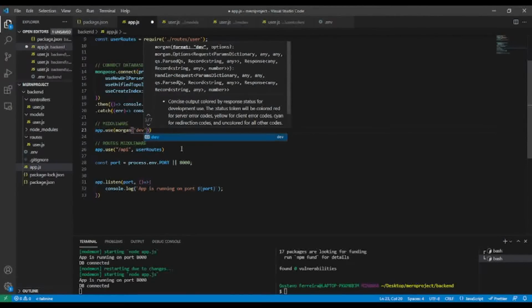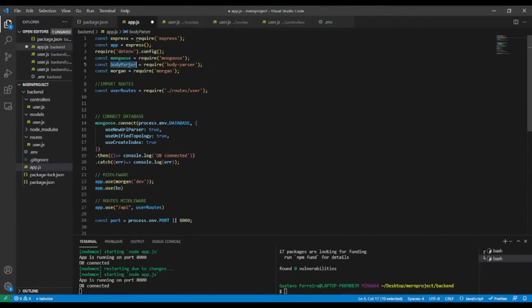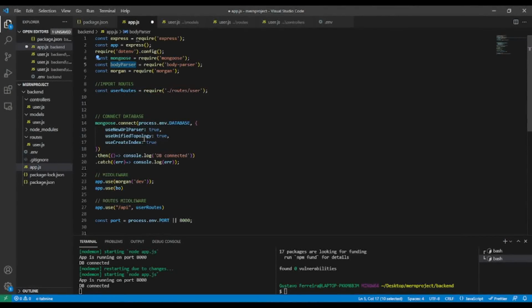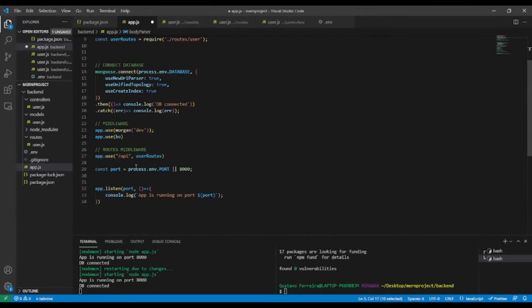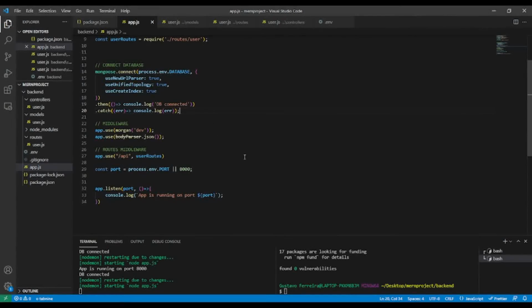Like so, and app.use to use the body parser, this variable, body parser.json, like so. So let's save, and now I'm gonna give a try in Postman.